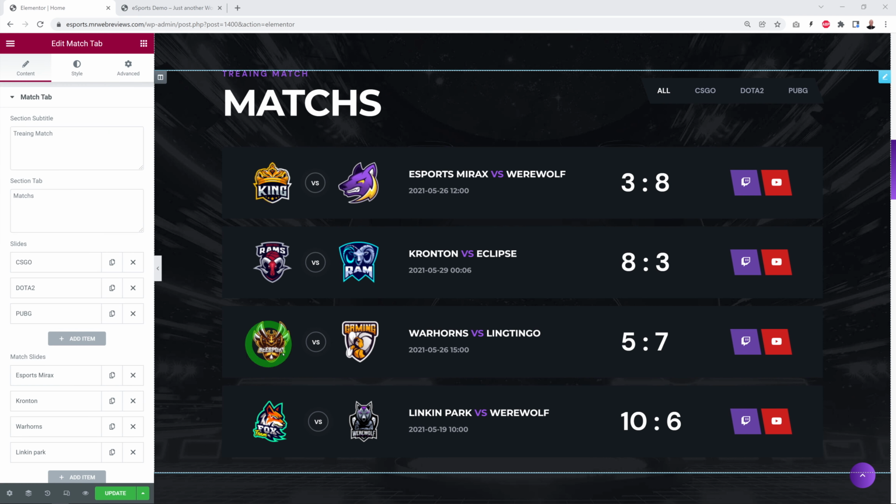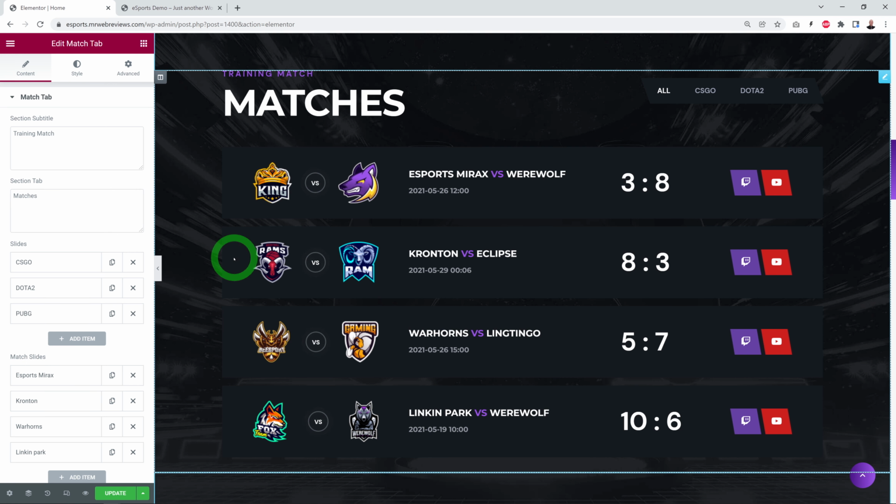Okay, so let me show you how to customize this area and take full advantage of it. So as you can see by the side, we have all these different options and different features. So the first one is the section subtitle. So this is the one here. Okay, so let me change this because it should say training. There you go. And then we have the same here for the one at the bottom. So we're going to type here matches, because that's the plural of match. There you go. These are all the matches available.